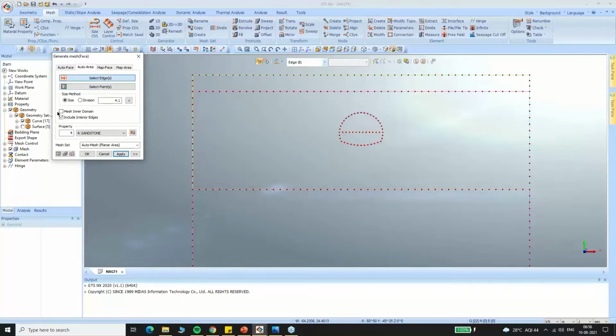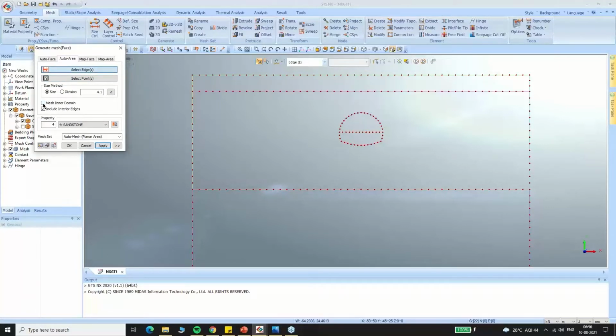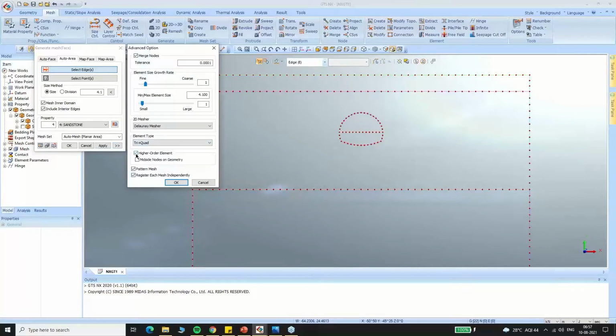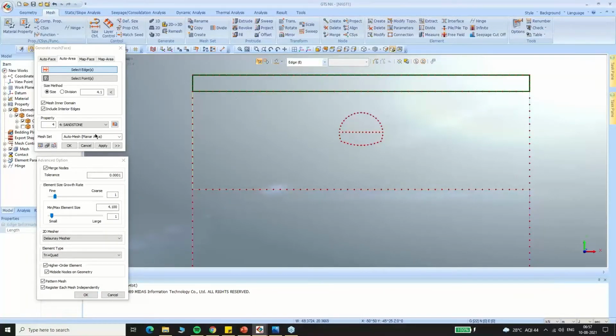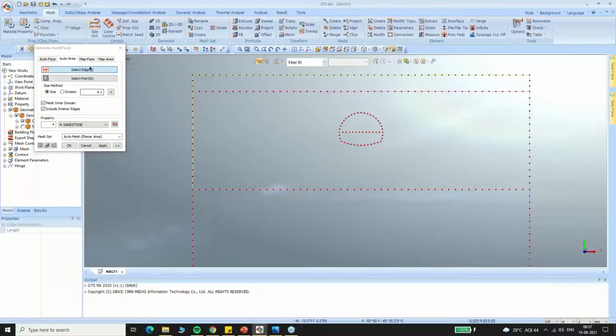Okay. So I'll select mesh inner domain. Here I click on here, select higher order element and mid side nodes on the geometry. I select this one first. Sorry, my bad. I press OK.